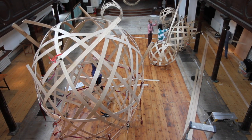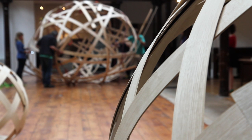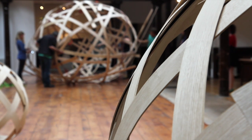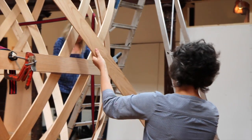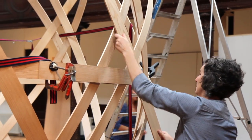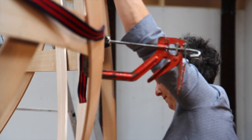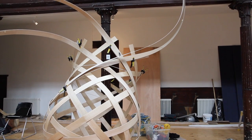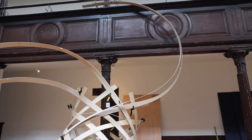So for her, this was a step up and a challenge to work on a much larger scale in an indoor site-specific context. Her research involved visiting the Woodland Enterprise Centre and talking through how the lattice gridshell was actually built and developed. So we've moved the work into Fabrica now, and building the work in here is very different.